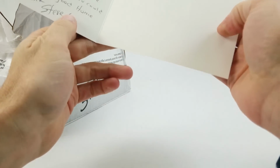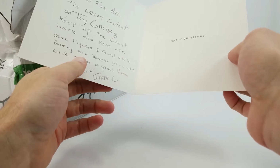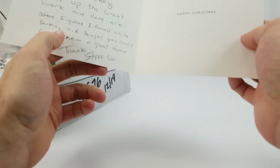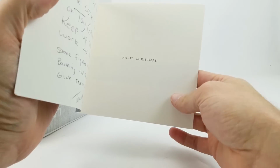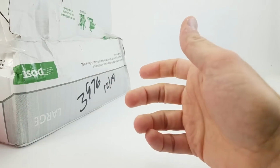And Steve says, thanks for all the great Toy Galaxy content. Keep up the great work, and here are some figures I found while packing, I think it says. Thought you could give it a good home. Happy Christmas. All right, thank you very much, Steve, and happy Christmas to you as well.